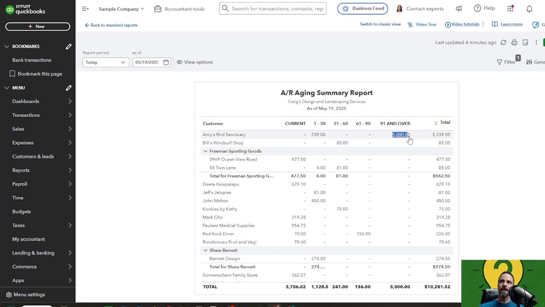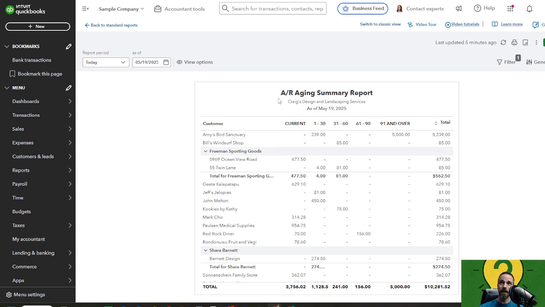If it's constantly coming down to many months that people are not paying me, people are consistently and habitually late payers, I need to rethink that situation. And I will tell you, in most circumstances that I've seen, the ones that are late payers are also the ones that I do not like to work with. They usually have the most demands. They are the most upset and least satisfied with the job that I do with them. And they don't pay for it. So they're usually the ones that I'm okay with firing as a customer anyway. But that's one major report that I would do, your aging summary.